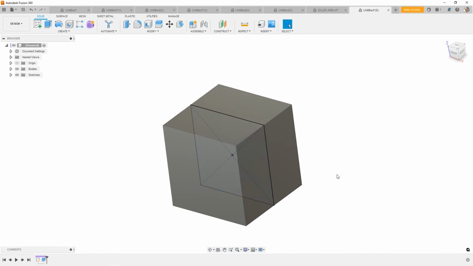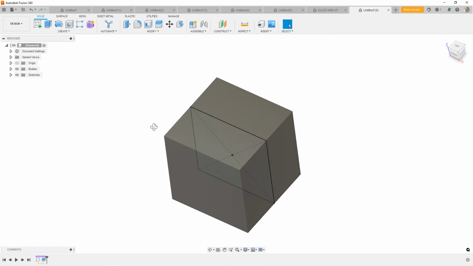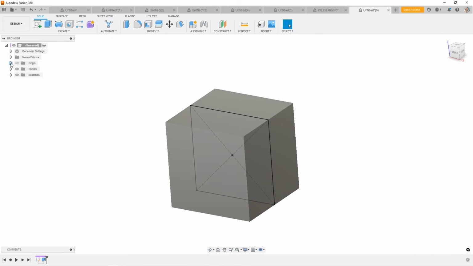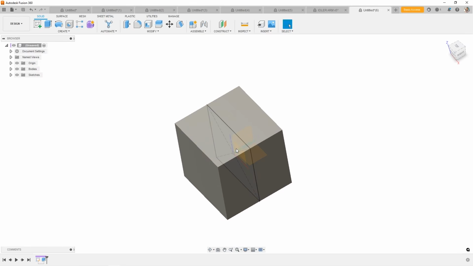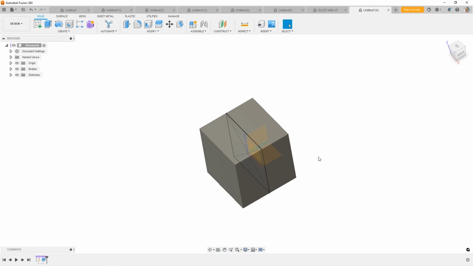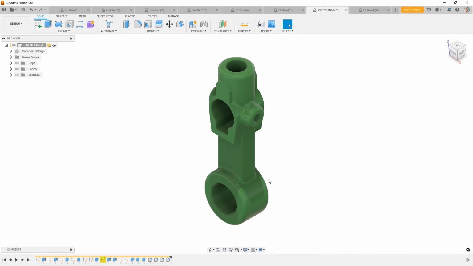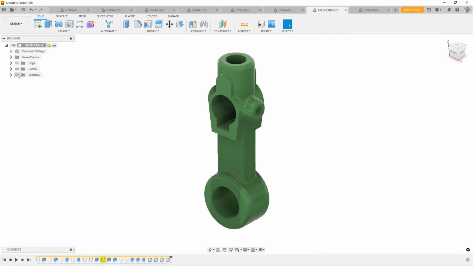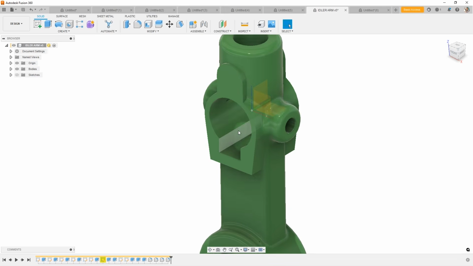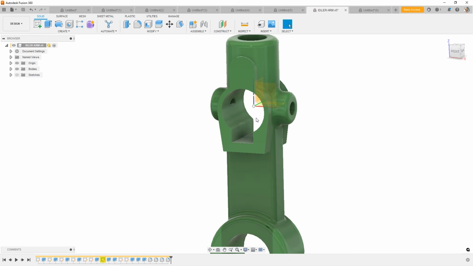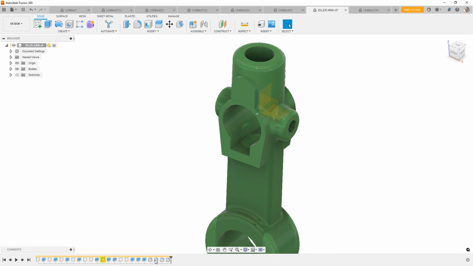I'll hit OK, and now my origin rests in the very center of this design or of this object. And if I were to look at my planes, they're going to be sitting right in the middle of this newly designed part. Now, so what? Who cares? Why does that matter beyond just me asking you to do it? Sometimes you want to be able to create geometry all coming from a central place, and that leaves your planes right in the middle, which makes designing a lot easier.